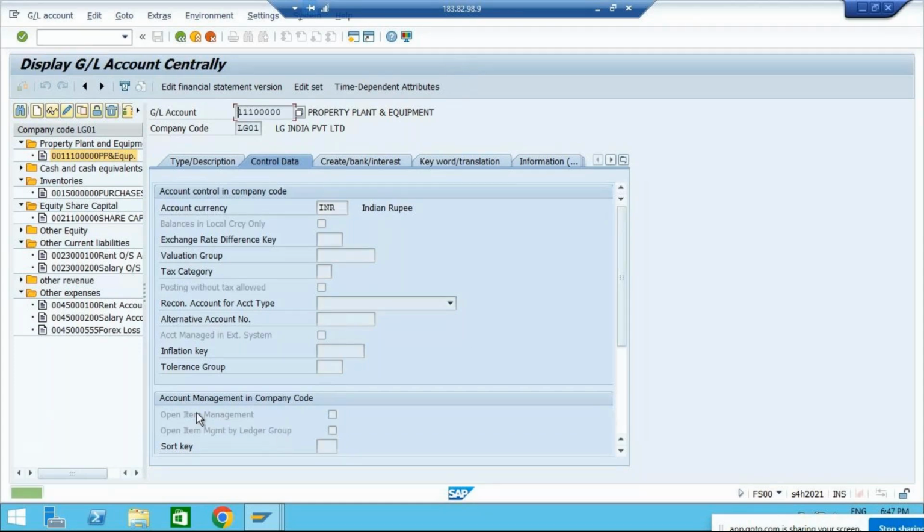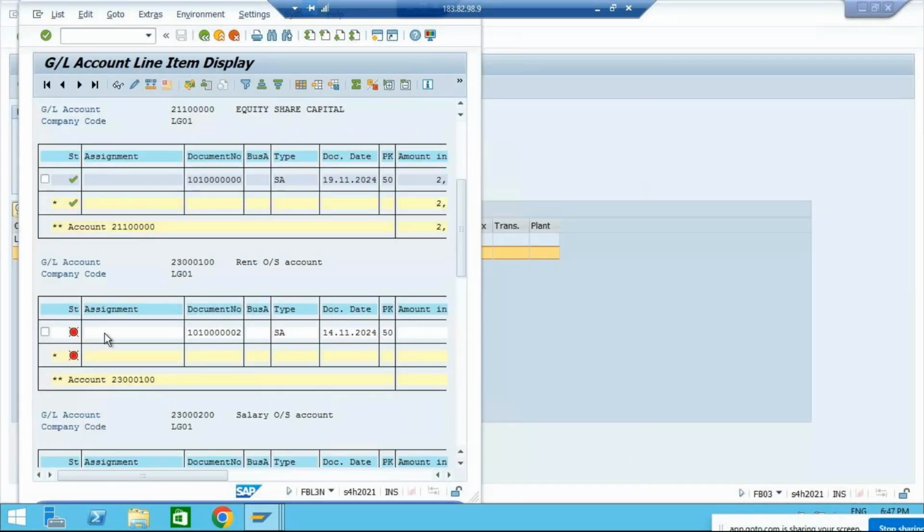So now I hope you got the difference: when to enable, when not to enable. This is one of the critical tickets which you can explain whenever you want to explain what critical ticket you handled. Whenever you forgot to enable this at the beginning and you wanted to do it later, can I do it or not? Yes, you can do it. The only thing you need to make sure is that there are no open items existing in the account. First you need to clear these items, only then will you be able to make it an open item account.